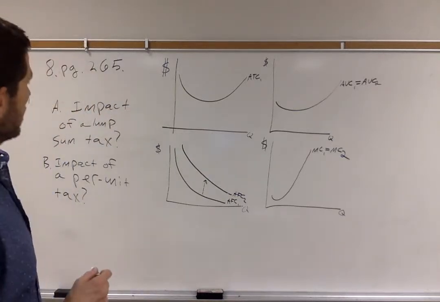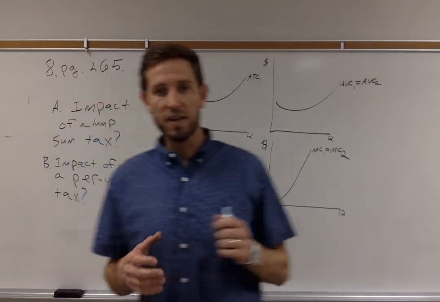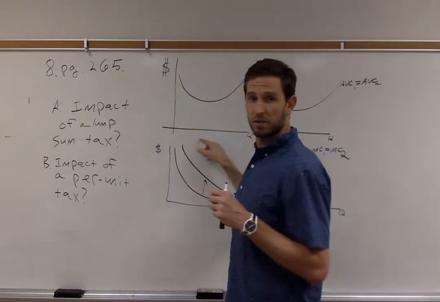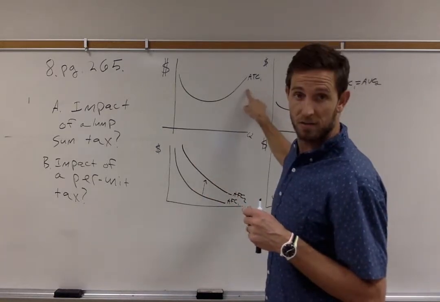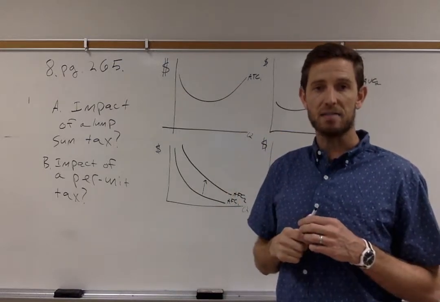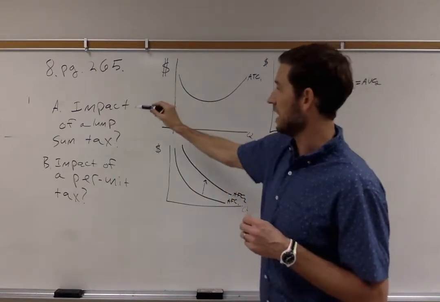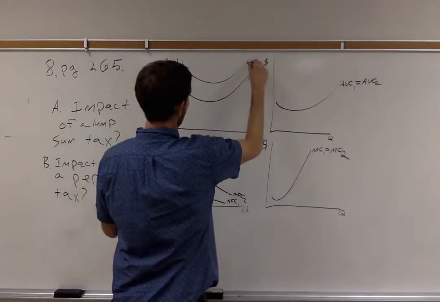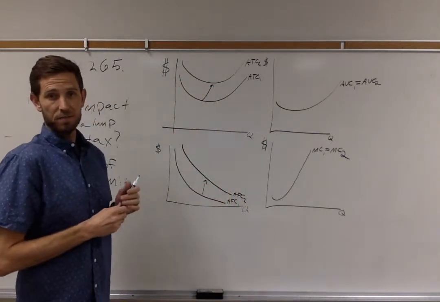Okay. Last one that we've got here is the average total cost curve. This average total cost curve takes all the costs that the company has and divides it by the number of burgers that they're going to be producing. Okay, so we're including all the costs because it's a total cost type of measure. We want to include in that the $300 lump sum tax. So you guessed it, the average total cost curve should shift up in response to that lump sum $300 tax. Just like so. ATC. If you want, you can draw a little arrow to show the direction of the shift.